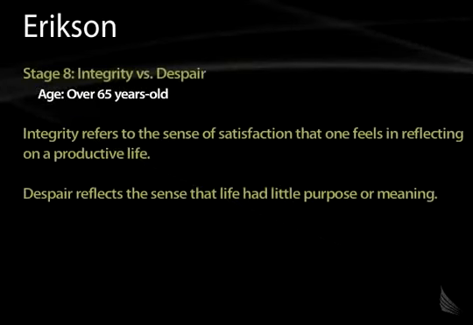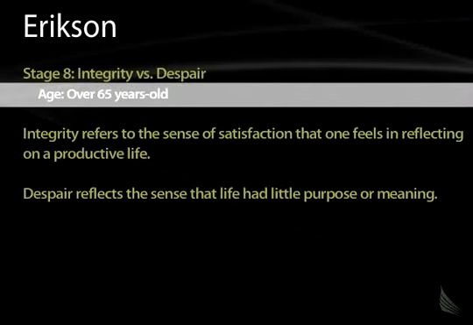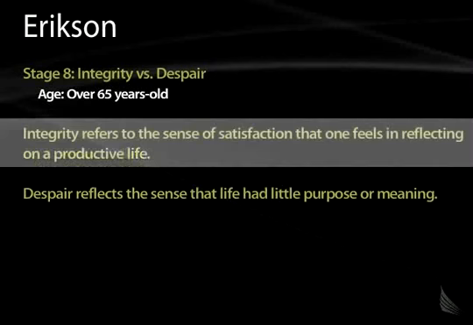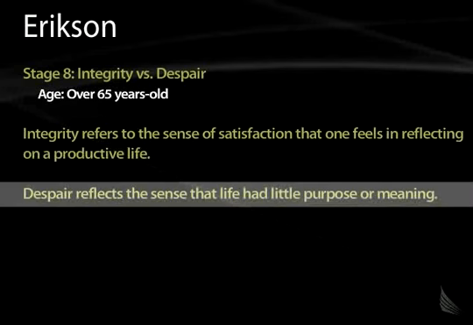The last stage is stage 8, which is integrity versus despair. So this is covering the last phase of life, which is ages 65 and over. And integrity refers to a sense of satisfaction that one feels that they have accomplished everything that they had planned on accomplishing in their life. And despair reflects that their life has little purpose or meaning.